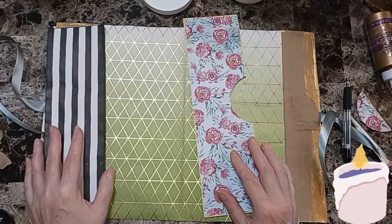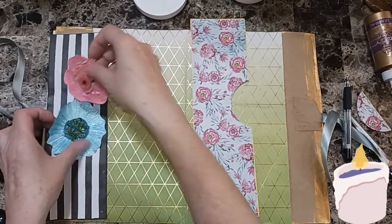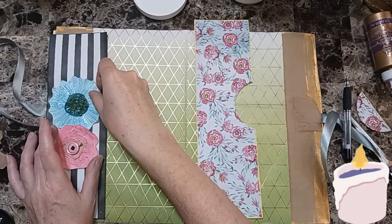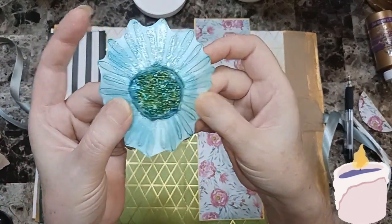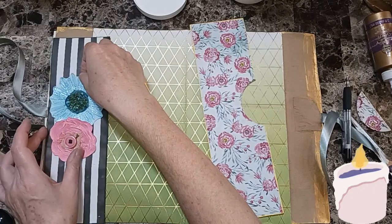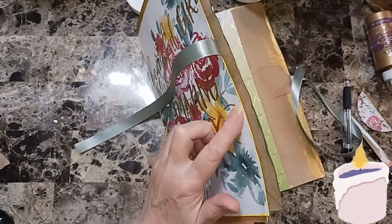This one is getting the flowers, but I want something behind them. Lace or something, because I think they look too plain. I'm not sure which way I'm going to put them. But I picked this flower because, see the green in there? It matches this. And of course, this matches that. That's my decision making. And I can't sew that, so I'm going to have to glue it.